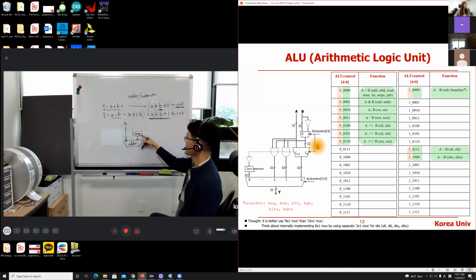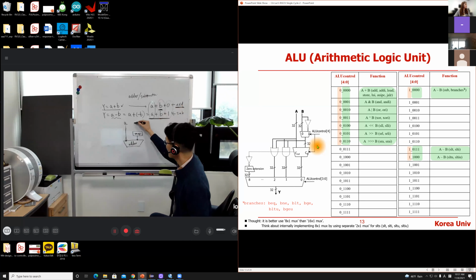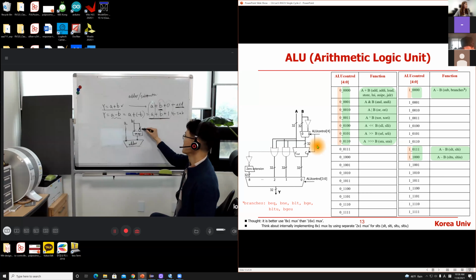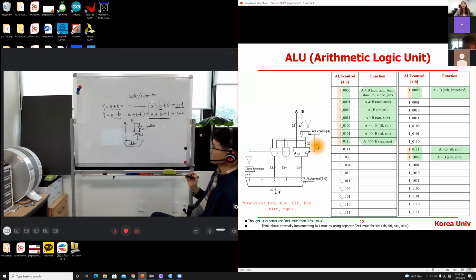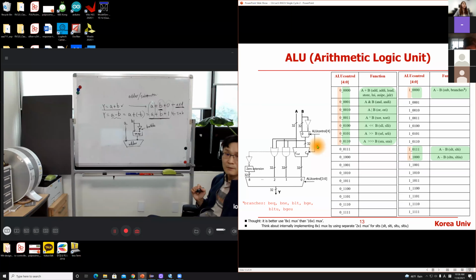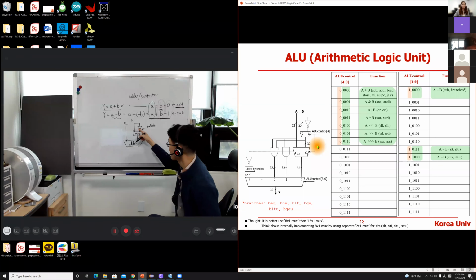So we can place a multiplexer: B or inverted B. This bubble means inverted, right? If you are confused, then just use an inverter, like this. Okay, normal B, and inverted B.